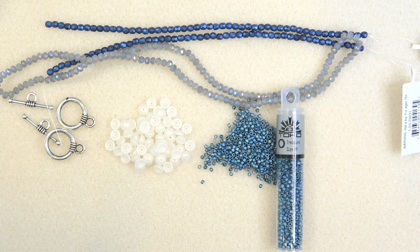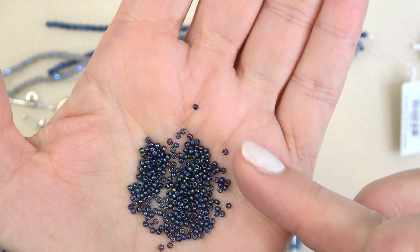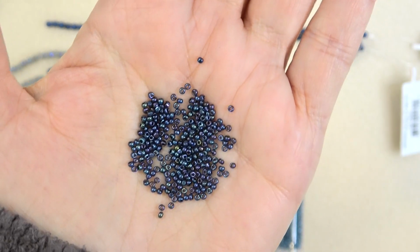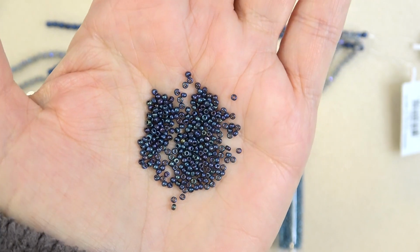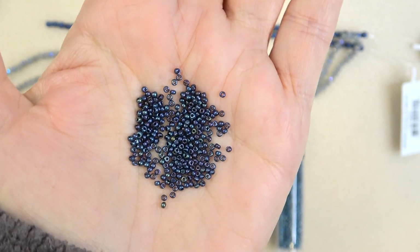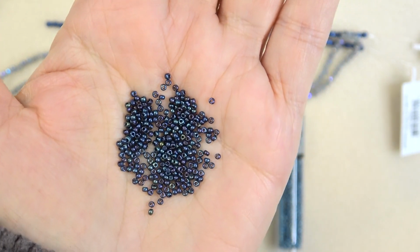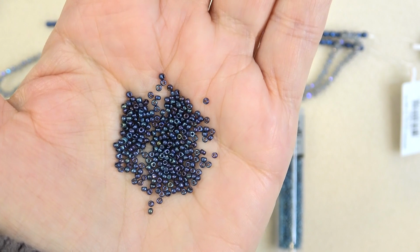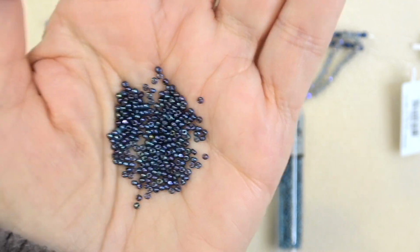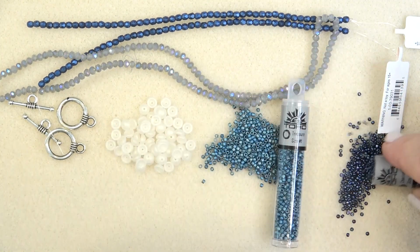And we have some Charlottes. Oh, yay. I'm always bugging you to get Charlottes. These are Toho Charlottes. Now, I have not used the Japanese Charlottes yet. I usually use the Czech, but these are beautiful. And you see these little pinpoints of light when I move my hand? That's that one little facet catching the light. Isn't that cool? It's subtle, but when you're sitting in a restaurant having dinner and there are low lights and the light just hits something that has a Charlotte in it, it's magical. All right, let's move on. I love that there are Charlottes here.